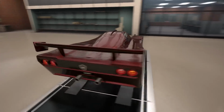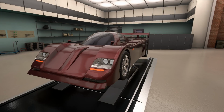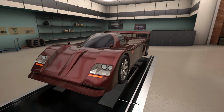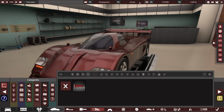I like that. So overall, I would say it's about a 6 out of 10 solid. Yeah, looking good. Oh yeah, 6 out of 10 is in the competition. It was good. A solid was a 5. So yeah, it's a good car, but better performance. And now we need to export it. The King's Guard Viscera with the V12 K85, V48 5L, because of course 5 liters and 48 valves.